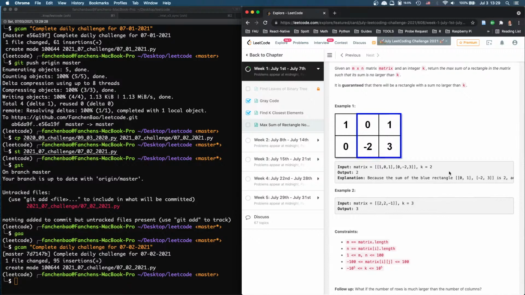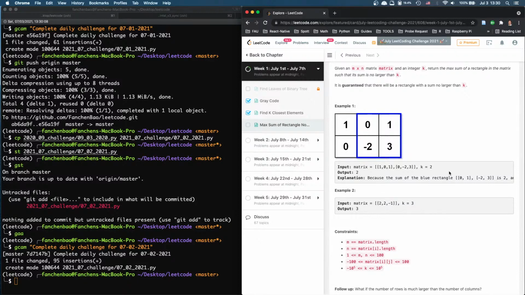I don't know. I feel like the best strategy is that we have to find every single one, right? Which means as we go through each row, go through every element, the prefix sum, and at each one we have to iterate through all the rows and columns that we have seen before, and calculate all the possible rectangles including the new one, right?